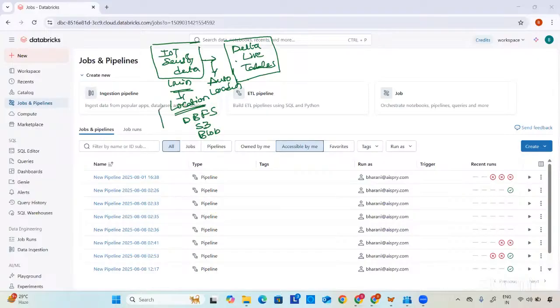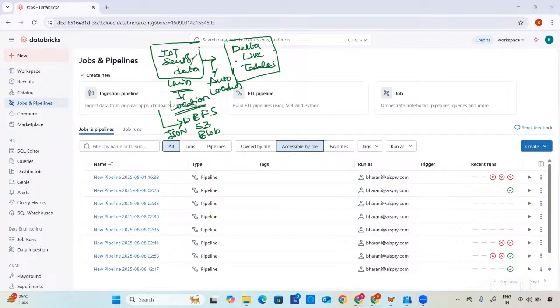Let us say when data arrives in a certain location, automatically that data should be loaded into the live table. And here data comes in file format, in JSON format, because it's event data.